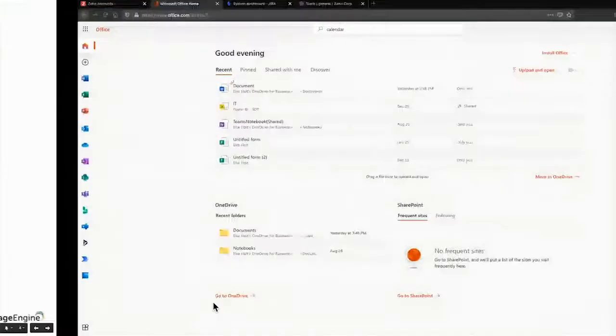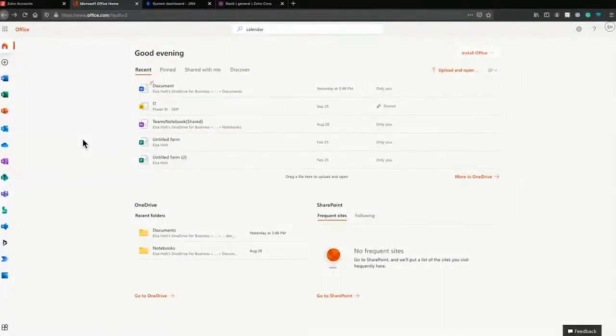So let's jump in. Currently, I'm logged into my Office 365 portal as an admin, or I can be a normal user. The first thing that you can do to make the life of a user easier, to make things seamless, is to go with an SSO, a single sign-on. There are two options that you have with Microsoft. One is your Azure AD SAML authentication.